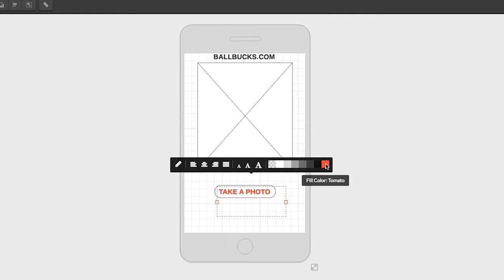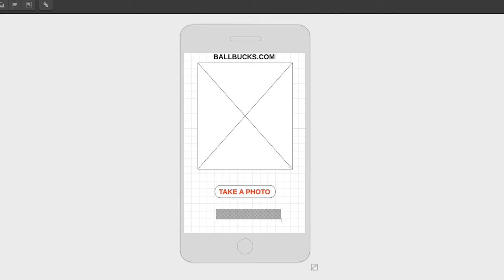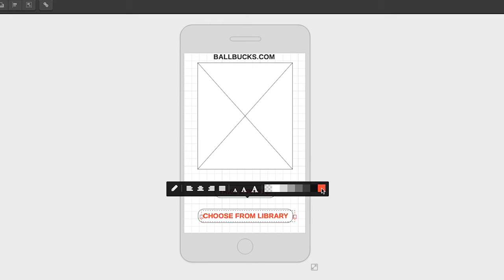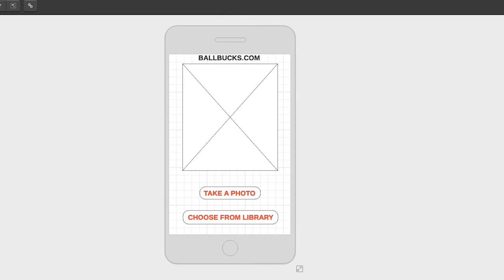Next, I want to do that again. First I'll change the font color. My other option is to choose a photo from the library. I'm going to make the shape first. There it is, looks good. And then I'm going to type in the text. And choose from the library. But I don't want it to be on two lines like that. So I'll make the text box wider, move it, but now I want the shape to be bigger so that it covers all the text. And there you go. Easy peasy, and I'm going to make that red, and I'm done with my first page.